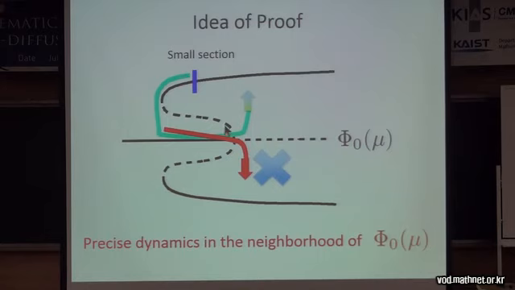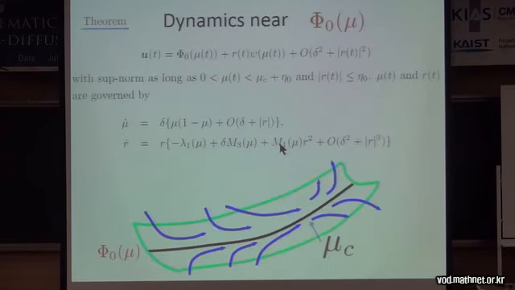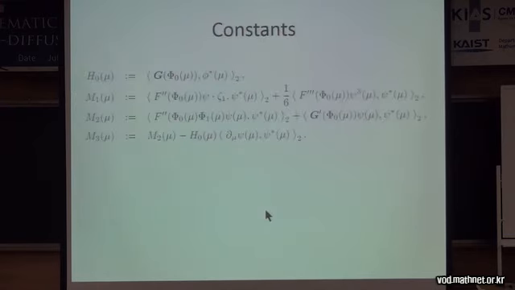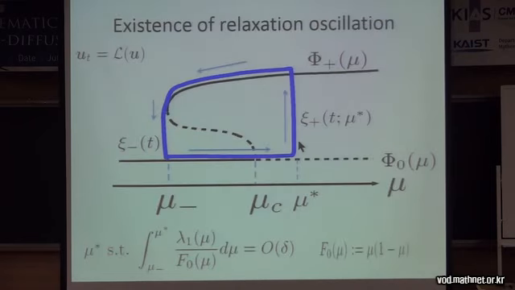We would like to construct periodic solutions like this. But the unstable constant solution still exists, so we have to carefully check the dynamics along these constant solutions. By using center manifold theory, we can get very precise dynamics along these constant solutions. Using this information, everything is given explicitly like this. This is our final result.